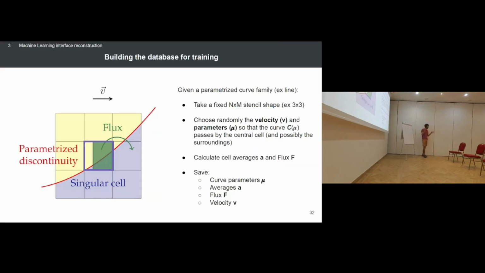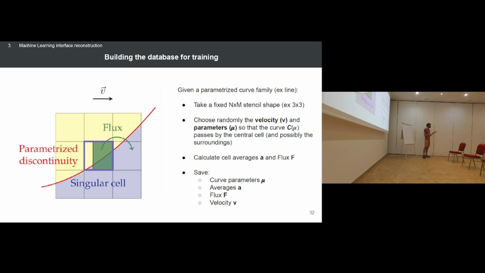And so, well, first, the idea of building the dataset: think again, we have a 3 by 3 stencil, and we build a dataset in which we will have 3 by 3 stencils with different curves, from which we get the cell averages, and from the other side, what we want to learn is the parameters that go with these cell averages.